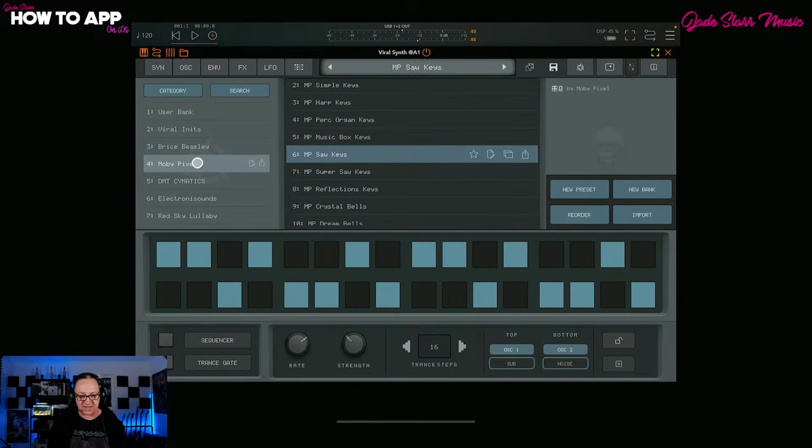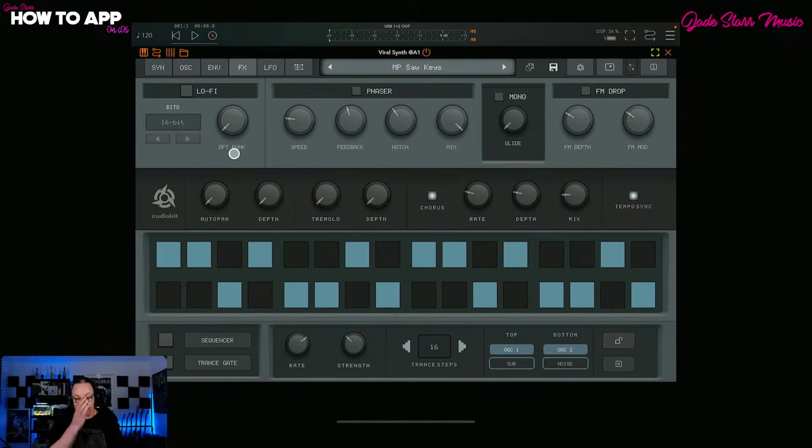And let's talk about the sequencer. Oh, first we'll come over to the effects. So there's more effects hidden over here. What's going on? I knew you'd be hiding out there, Moby. I watched your video last night. Nice video as always. Give me a punch. You've got lo-fi, and we can go 16-bit, 12-bit, 8-bit, 6-bit, 4-bit, 2-bit.